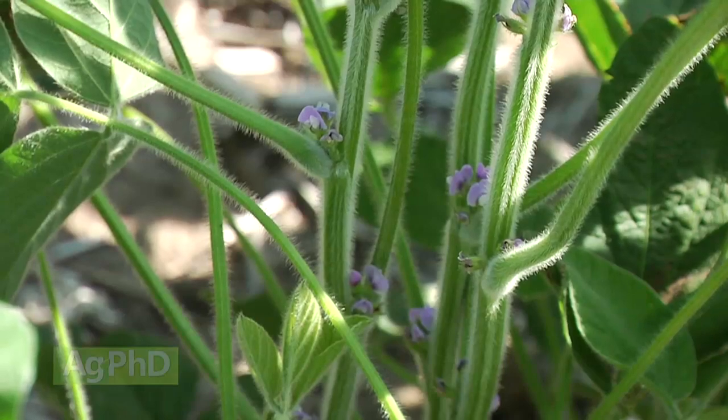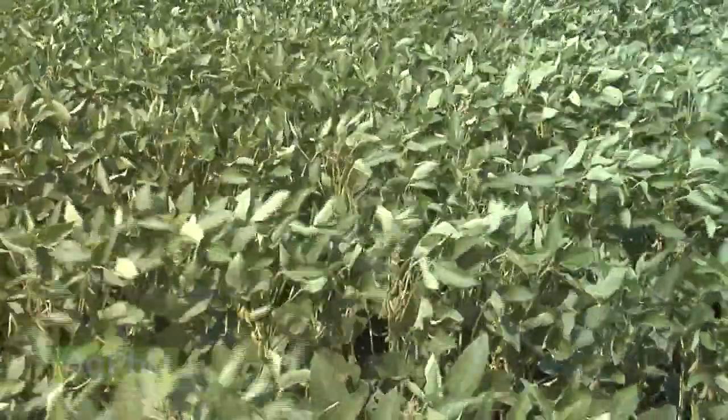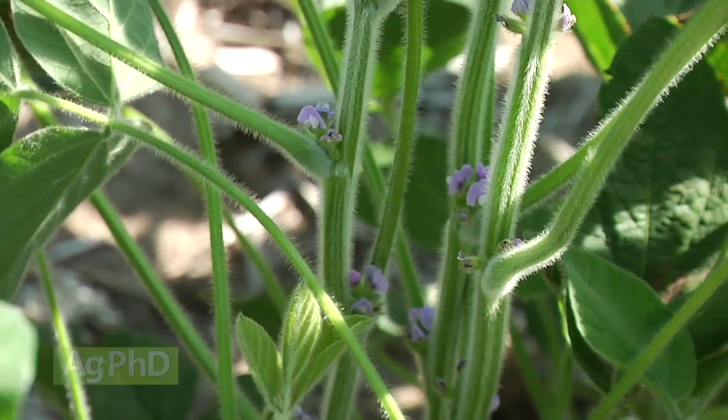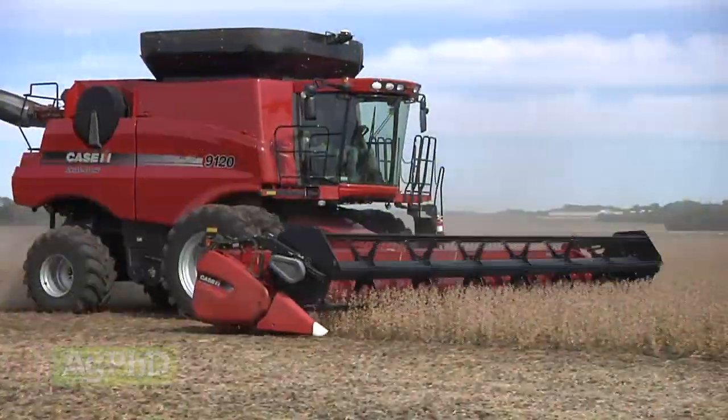One fear people have switching trait packages is having to plant totally different varieties. When we look at Liberty Link varieties compared to Roundup Ready to Yield or conventional varieties, it's a toss-up as far as which ones will yield better. There are some Roundup 2's that are better than others, and some Liberty varieties that are better than others. Looking at plots across the country, selecting varieties from group 00's up into the group 5's, I don't really see a whole lot of difference in performance. There may be some defensive traits available in one package versus another — like root knot nematode resistance or better stem canker handling — but overall, the varieties are good in the Liberty Link system and you can achieve maximum yield.